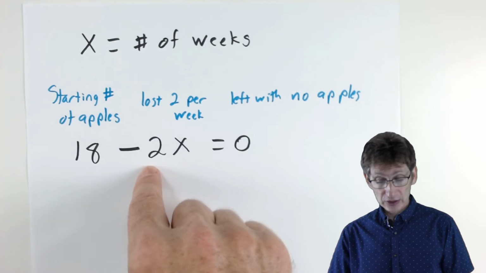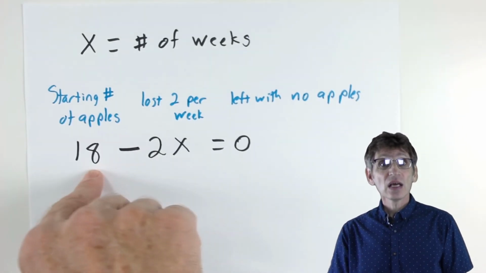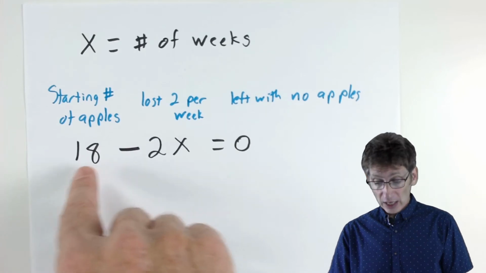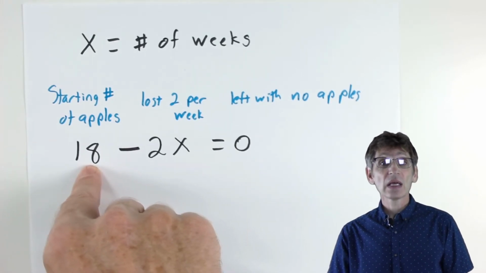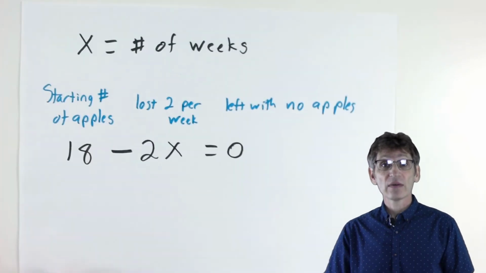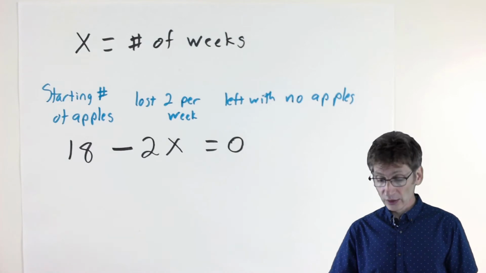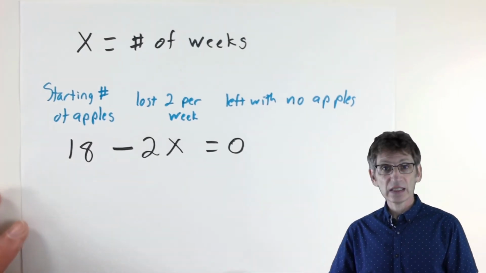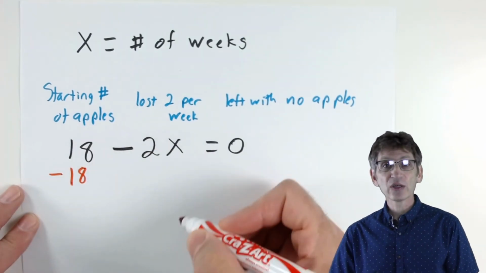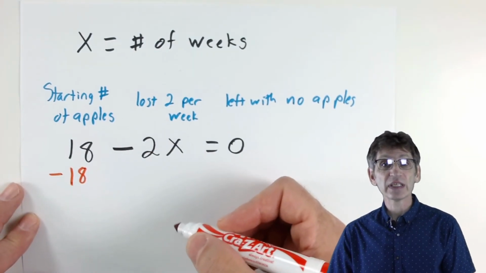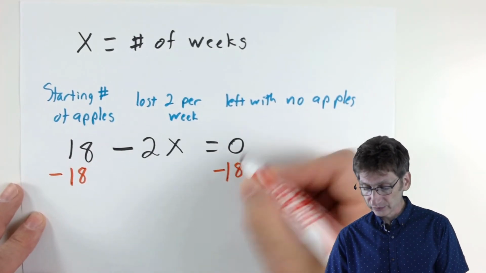That result is being subtracted from 18. And we're starting with 18. Let's work backwards. I've got to get rid of the 18 from the left side of the equation. Get rid of the constants, so we can have the constants on one side of the equation and the variable on the other. To get rid of the 18, I will subtract 18 over here. In order to maintain equality for the equation, I must subtract 18 on the other side as well.